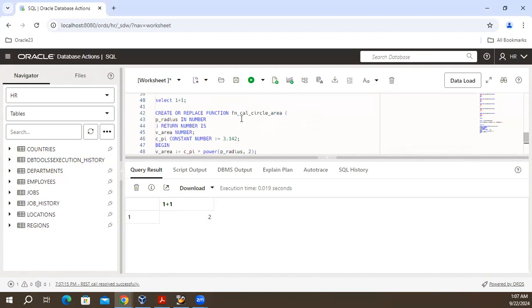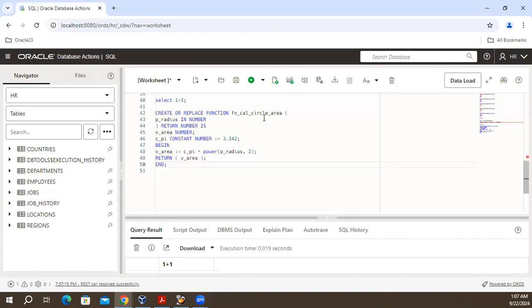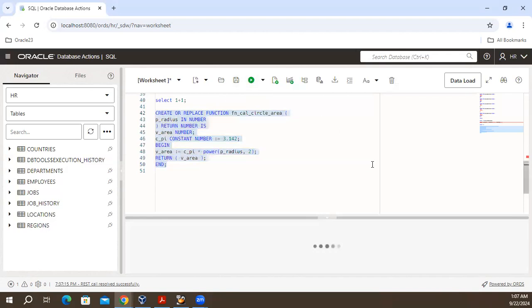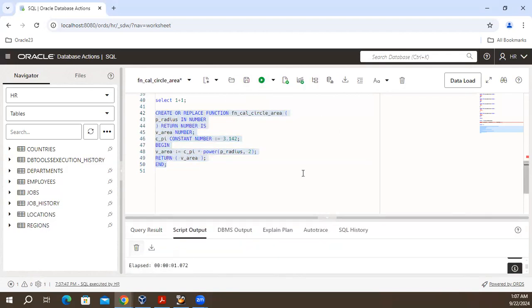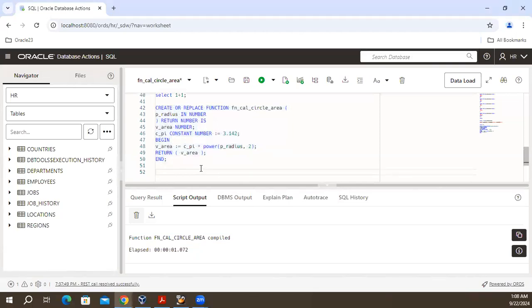It's a very simple small function that I wrote to calculate the area of the circle, and I'm executing it to compile. So it is compiled. We see here the function is compiled, and now I would wish to execute this function from SQL. Select.